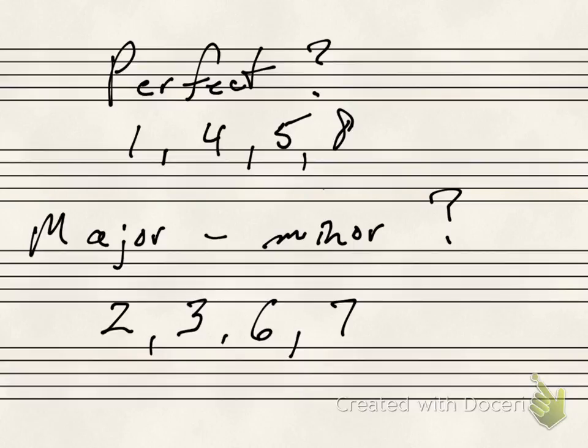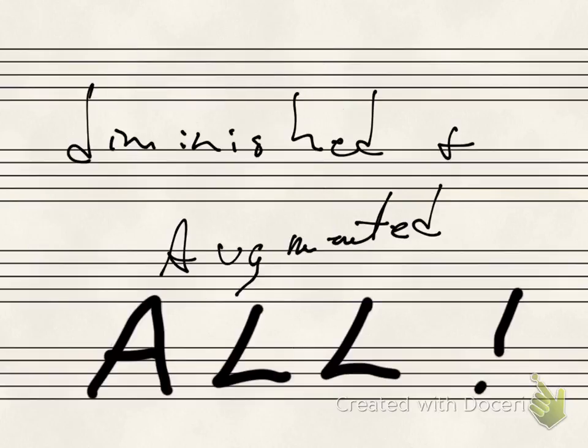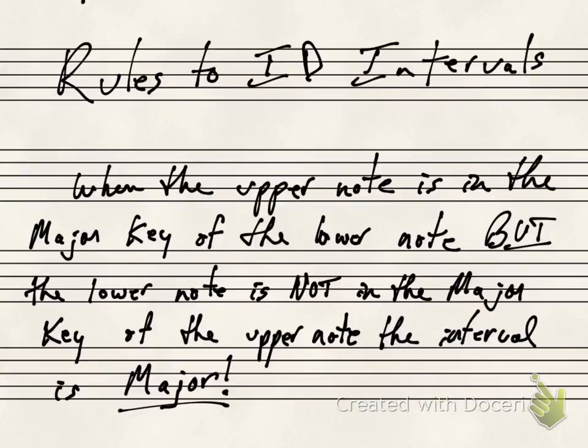Okay, yeah, good. Okay, so now, understand there's those two models, okay? And diminished and augmented, all the intervals can be diminished and augmented. So they're kind of a little hairier. They're a little messier or whatever. But today, it's important that you understand these rules to identify the intervals. First of all, you're going to figure out what the general interval is. The next thing is, what is the specific interval? The specific interval, we have 3 rules.